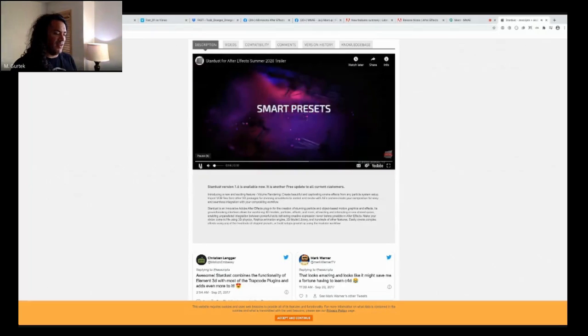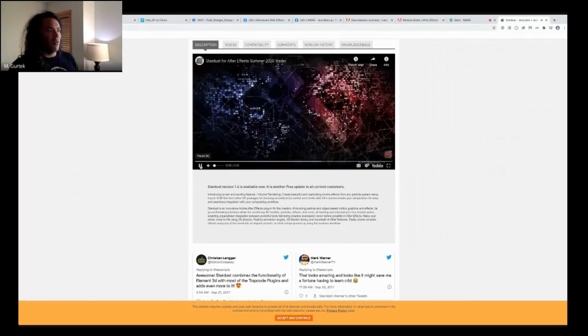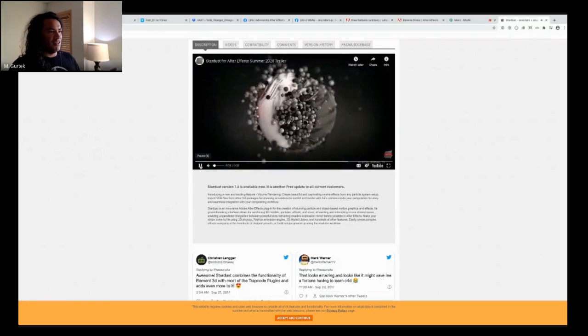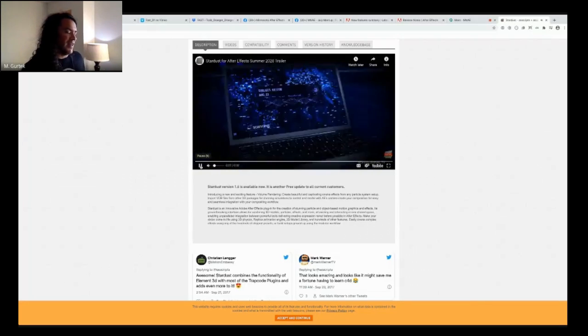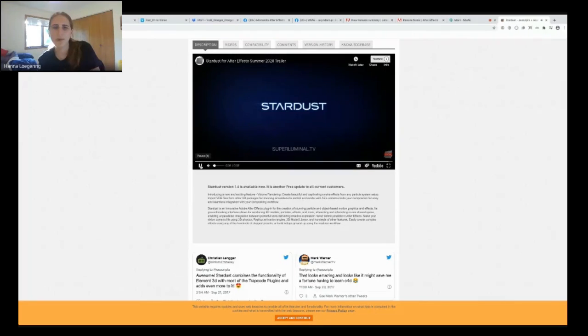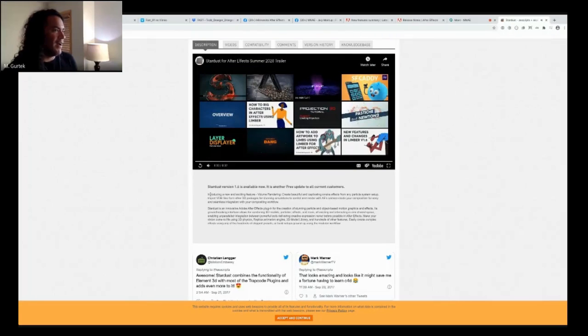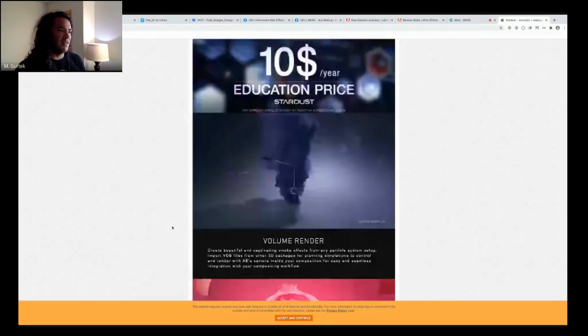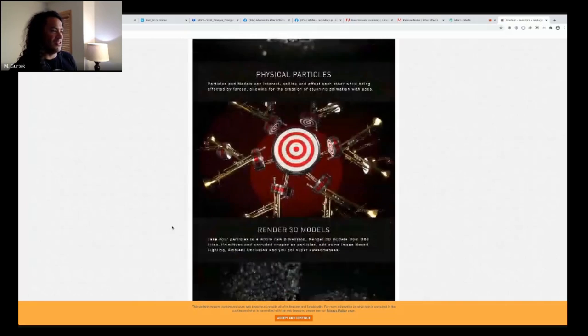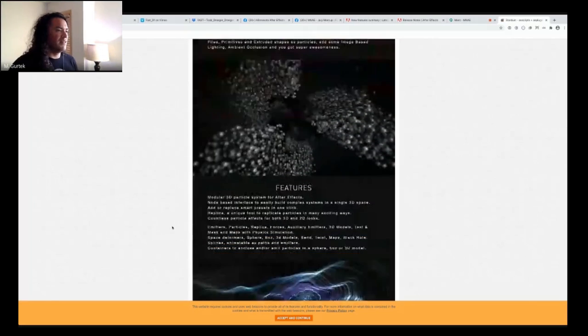They have an example of an explosion where a natural explosion is bright at first, and then it changes color, and then the smoke kind of rolls off the top. The examples are really good. Does this run on the GPU? I believe so. I have an older machine from like 2014, and it still works pretty well. So I imagine if you have a newer machine, you're really gonna like this.